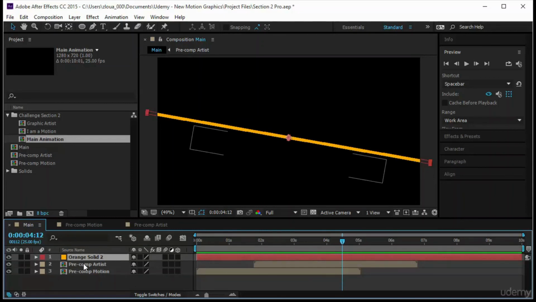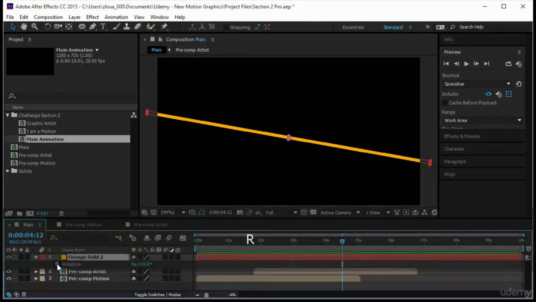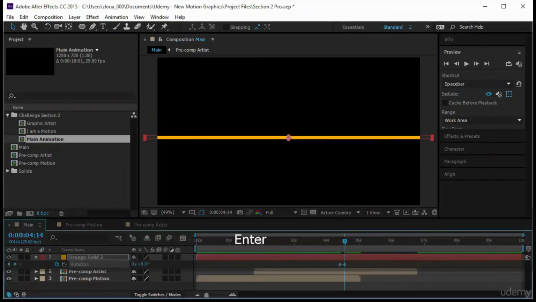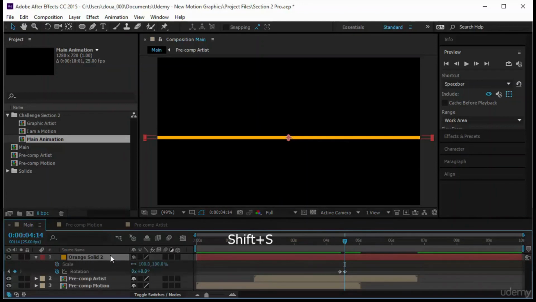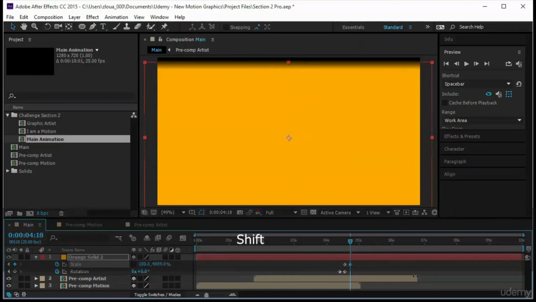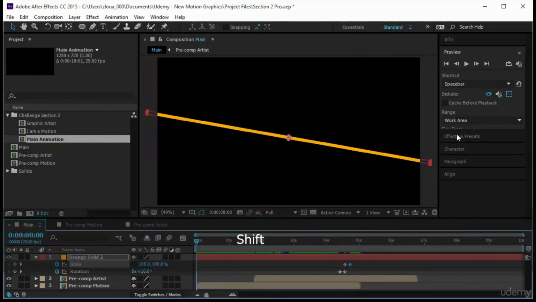So the first thing I will do, I will open the rotation, keyframe the rotation. Maybe I'll take it back a bit. Yep. And then just a few frames, put it to 0. So now it's straight again. I will open Shift S, that's the scale, and keyframe it here, so there is no change. And when I come just a few frames, I want to make it very big. Here you are. Cool. Let's see what we have.